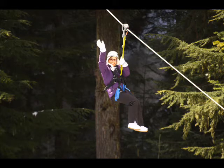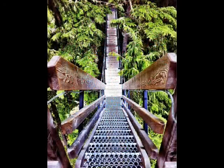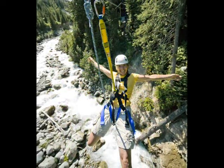How physically fit do you need to be? What are the types of tours that they run through this zip trekking? Yeah, well, there's actually 3 different tours. You do need to have basic moderate fitness. You want to be mobile. There is some walking involved. There are stairs to climb. We have some suspension bridges. So there is a little bit of fitness involved there, but it's certainly not any hardcore hiking. So just basic moderate fitness.